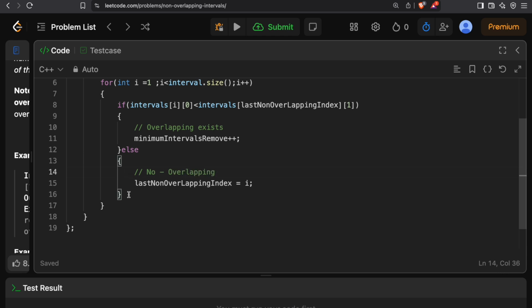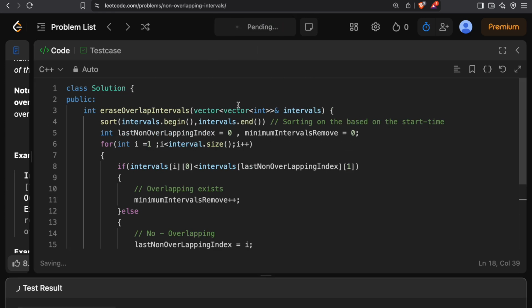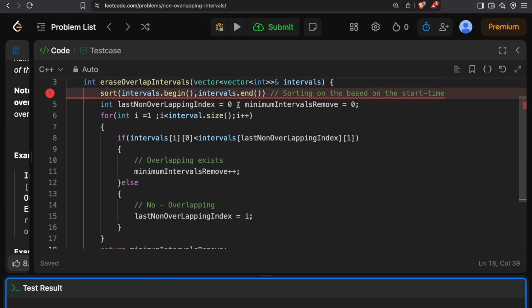And that will traverse through the entire loop, and then we can just return the minimum intervals to remove, and that's it. So now if we run it, let's see, I hope there's no issues.